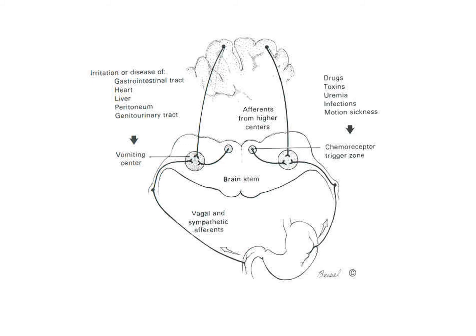You can also get direct neural input both from higher brain centers as well as from the periphery, so the heart and the stomach and other organs can tell the vomiting center that they're irritated and cause the animal to vomit. So you can have vomiting because of severe stress. That is because your higher cortex, your higher brain, has sent a neural signal to the vomiting center. You can vomit because your stomach's so stretched out, and that's going to be a direct neural input to the vomiting center. Or the dog can vomit because you just gave the dog a big dose of chemotherapeutic for cancer, and that's going to trigger the chemoreceptor trigger zone to initiate a neural output that goes to the vomiting center that initiates vomiting.